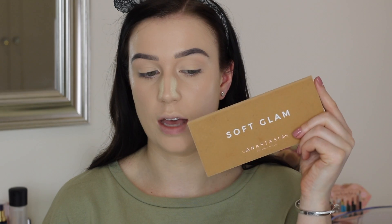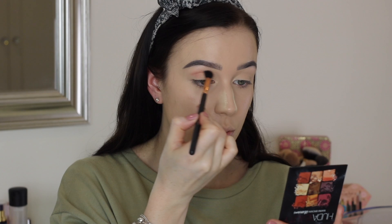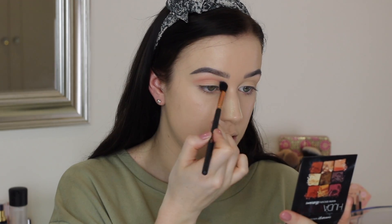Now while I let that sit and bake, I think I'm just going to move on to the eyes. Since we're going for a kind of springtime look, I'm thinking kind of on the more pinky, orangey coral side. I've got a couple of palettes here — I think I might use one of my Huda Beauty ones. I'm going to use the Warm Brown Obsessions palette along with the Electric Obsessions palette. I'm also going to take a lid shade from the Anastasia Soft Glam palette. I'm going to take this kind of light pinky shade as quite a nice transition, and work that into the crease using a really light hand.